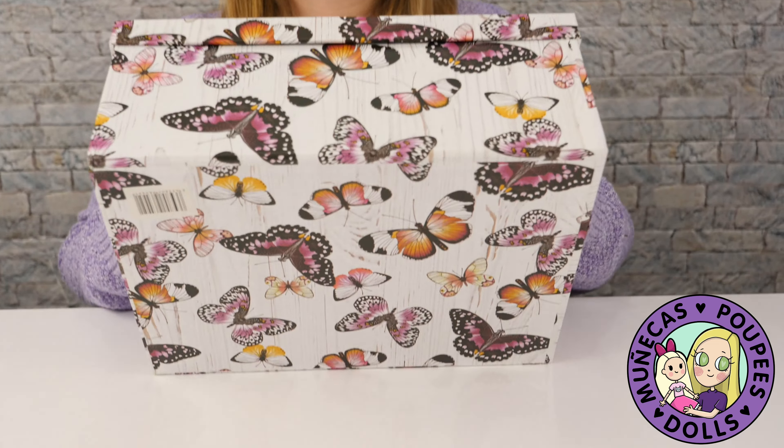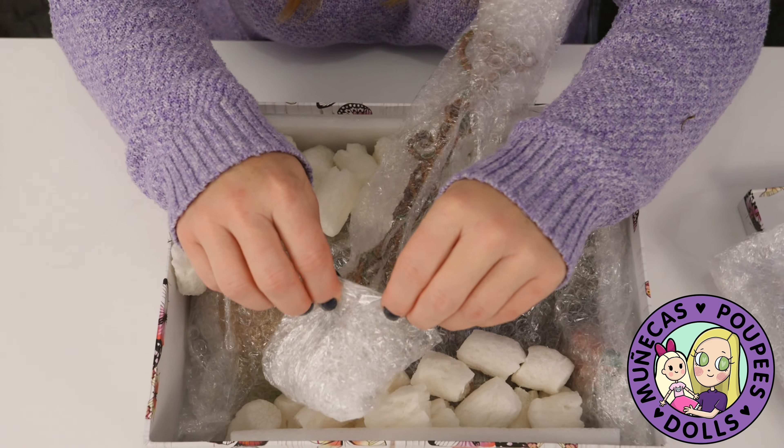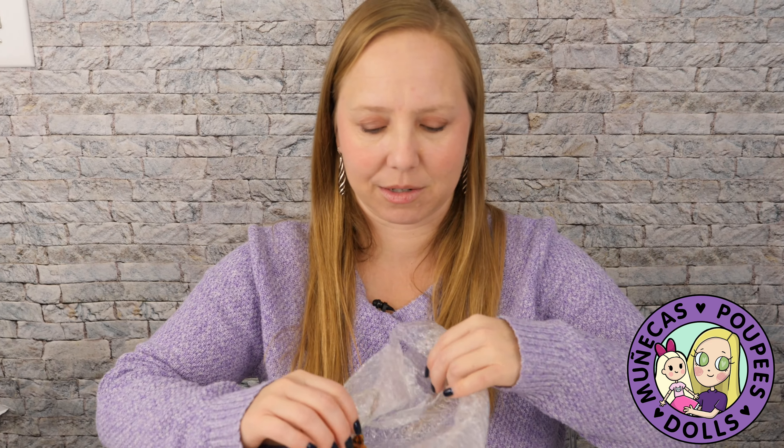So here she is. This is a beautiful, beautiful box — I love this box. I'm really, really excited to open this because with the commission you could choose a few basic things: did you want a girl or a boy, did you want wings or not, and then there were some other features you could choose from. I'm going to display her with my Toby Frowd guy because I think they're going to look really amazing together.